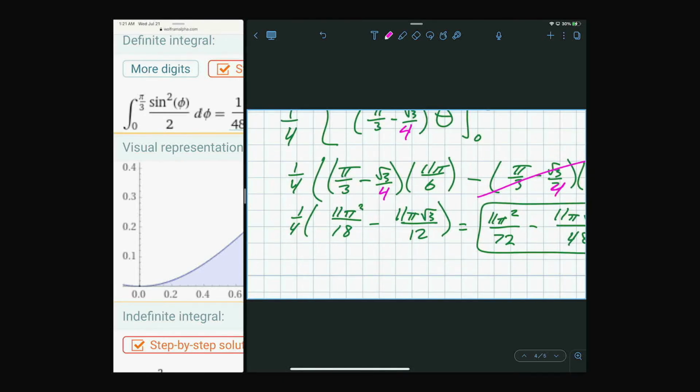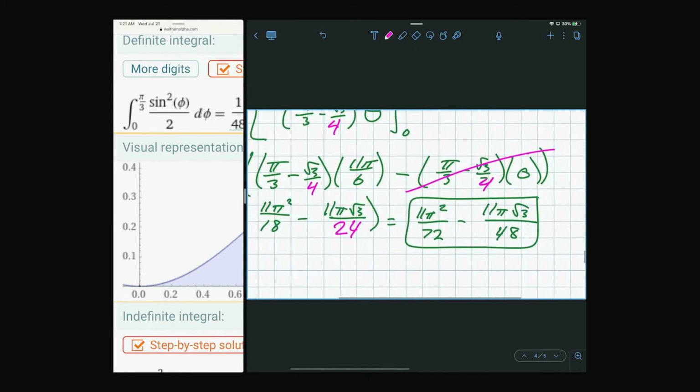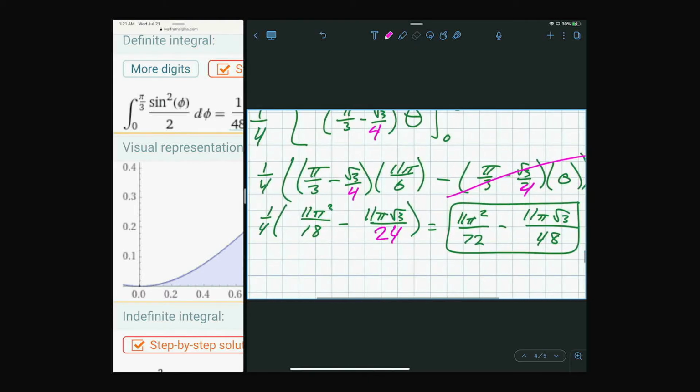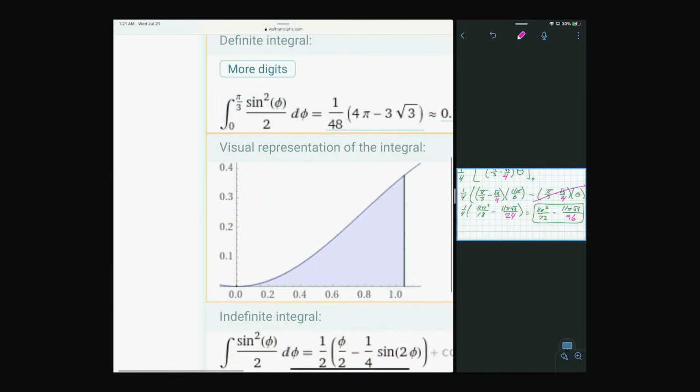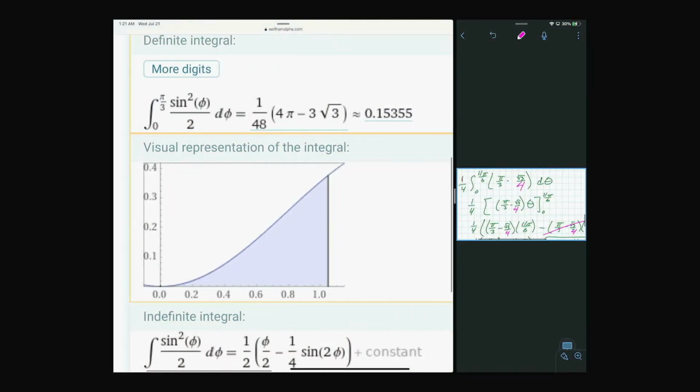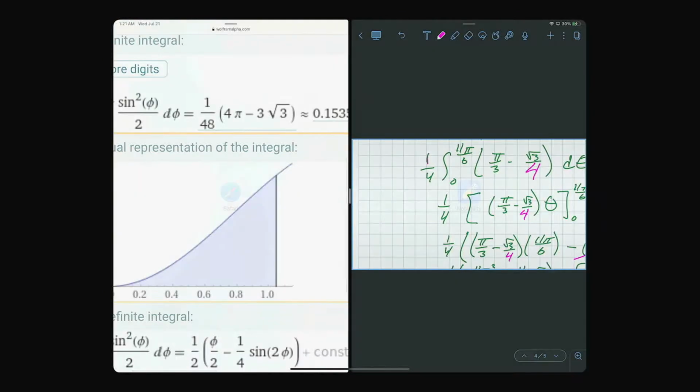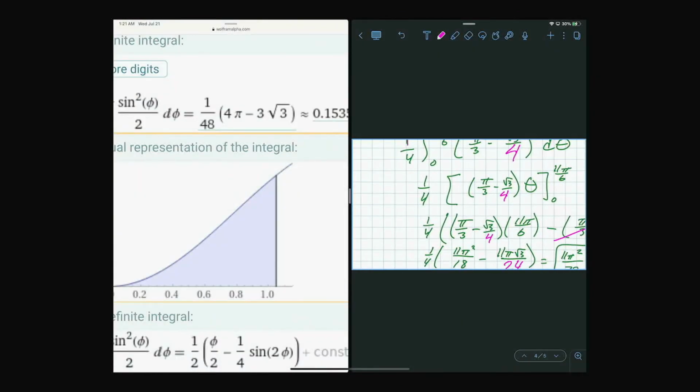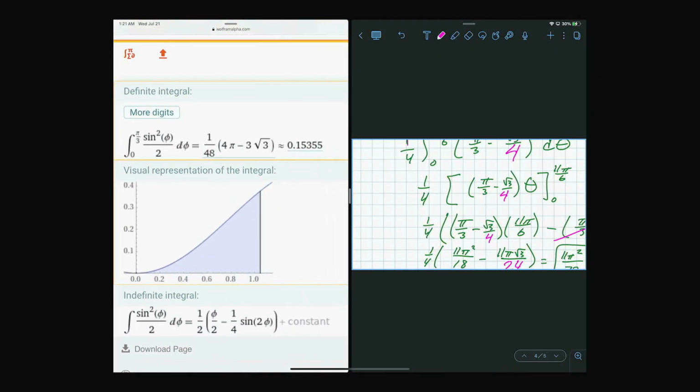So then when you do this, it's not 2 times 6, which is 12. It's 4 times 6, which is 24. And then when you come over here and you multiply that by 4, 24 times 4 is going to be 96. So I think I fixed it, but there we go. So now let's go back and see if we can finish this integral off. So they did this. They got 1 over 48 there.